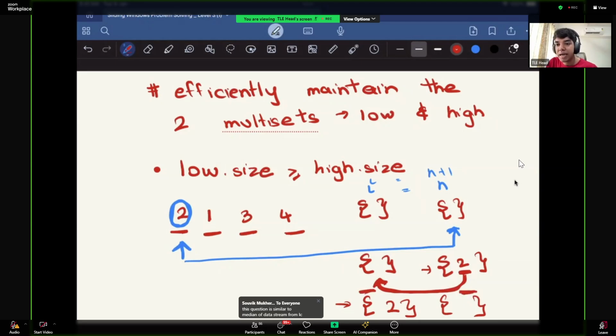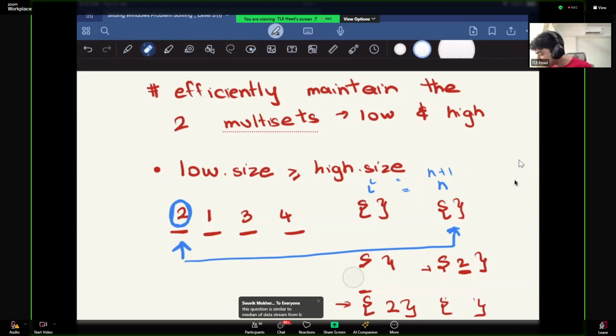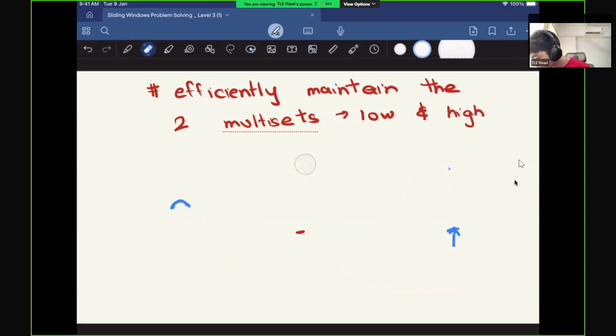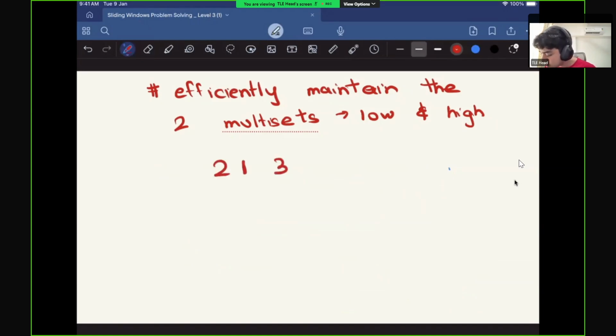Can you go one step back and explain from there? Sure. Let me explain everything again. So consider my array is 2, 1, 3, 4.